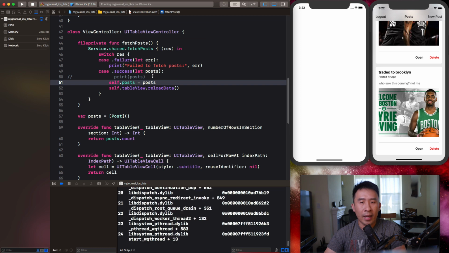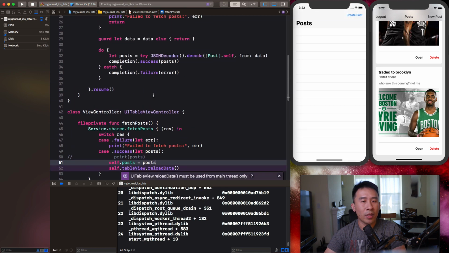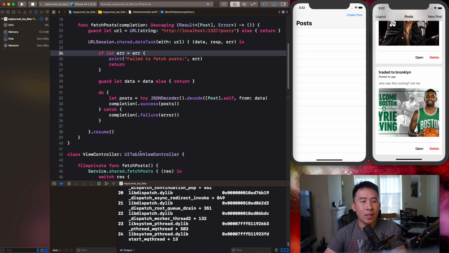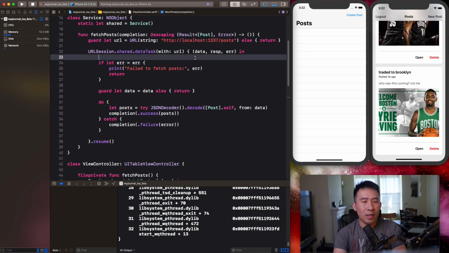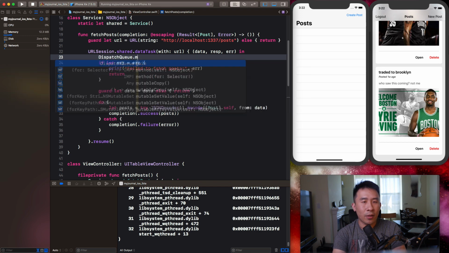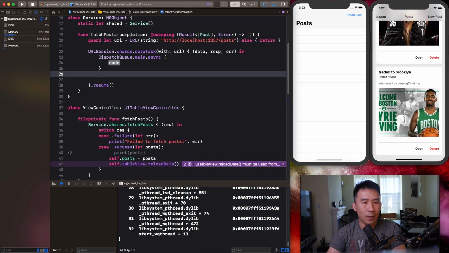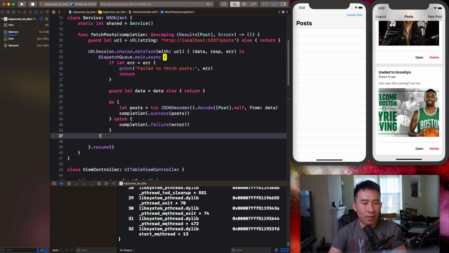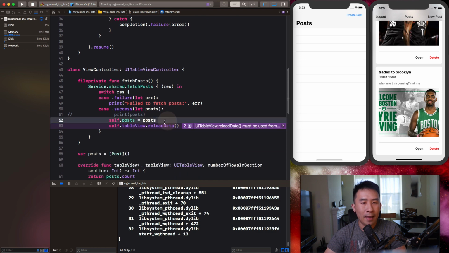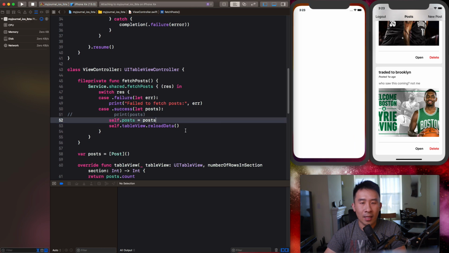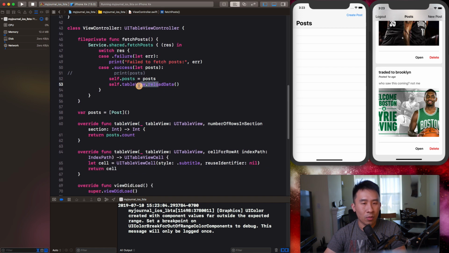Now, currently I'm executing the fetch on a background task. So whenever you do that, you have to make sure that you get back on the main thread. So whenever I'm fetching this stuff inside of the service right here, whenever this stuff is done, I want to say DispatchQueue.main.async. Inside of here is where I want to include all this code. Hopefully you guys are aware of how this works by now. Pretty simple iOS concepts here. Once you run this again, the purple complaint will go away. And now the table is reloading.